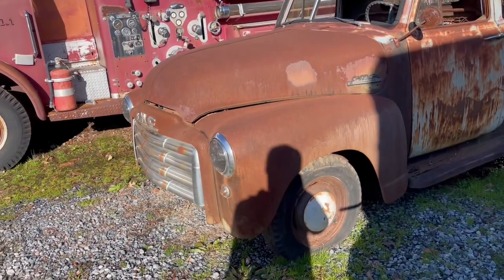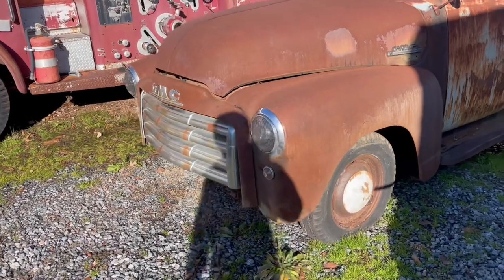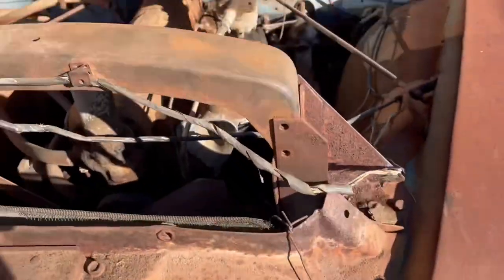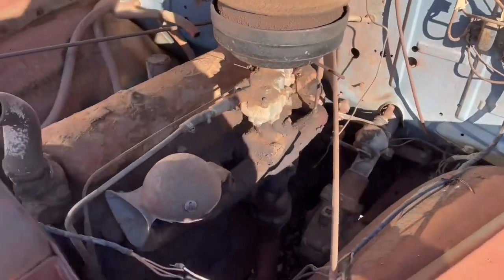We're going to put a 1950 Chevy. Nope, actually it's a GMC, 1950 GMC onto an S10 frame. And I'll show you that right now. So this is a 1950 GMC. It's got the old six cylinder. Get this hood open, the old inline six.